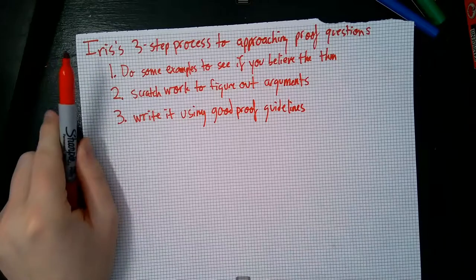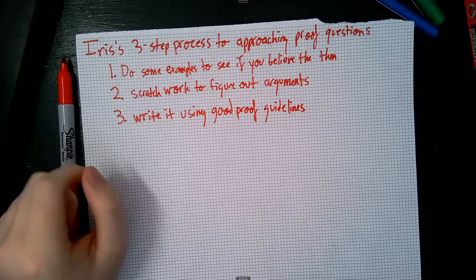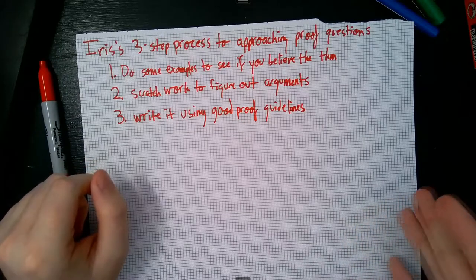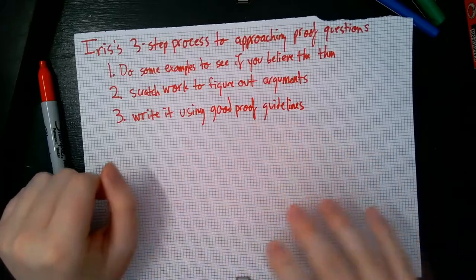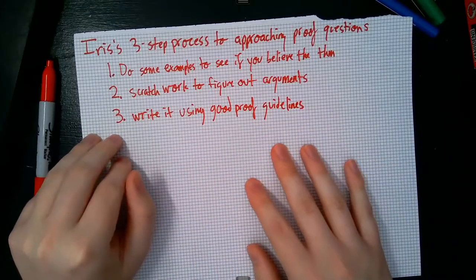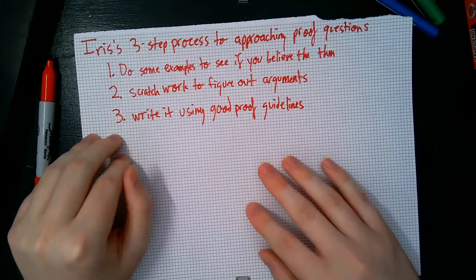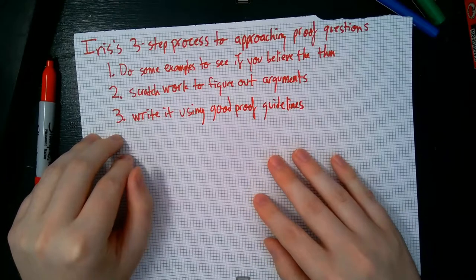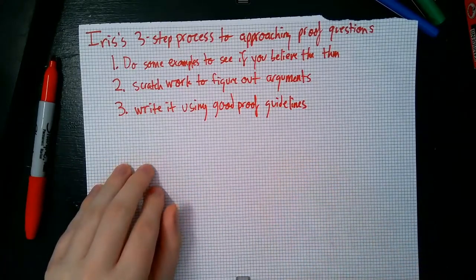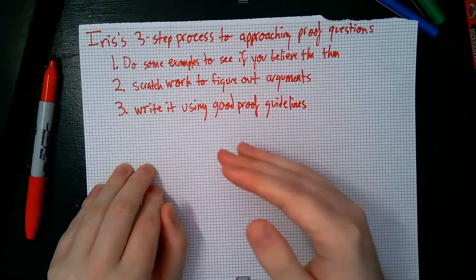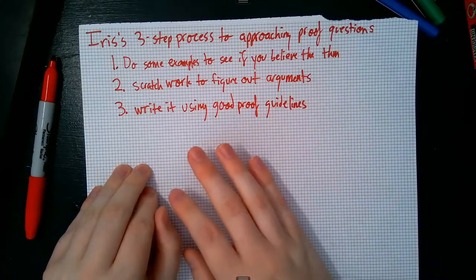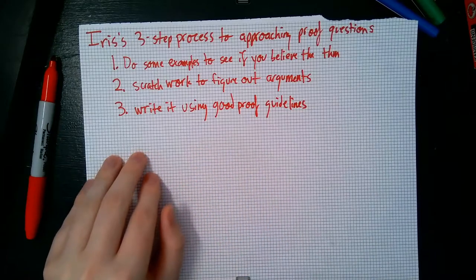What's also helpful in scratch work is you try to figure out, okay, well, what am I going to need to prove in order to show that the theorem is correct? So all of that stuff is good scratch work material. Now, as an aside, I'll say that there's no one-size-fits-all way to do scratch work. I'll be showing off my own way of doing scratch work and trying to highlight things that I think are really helpful for you to include in scratch work, but my scratch work is probably not going to look the same. That just comes down to you and I probably thinking a lot differently.